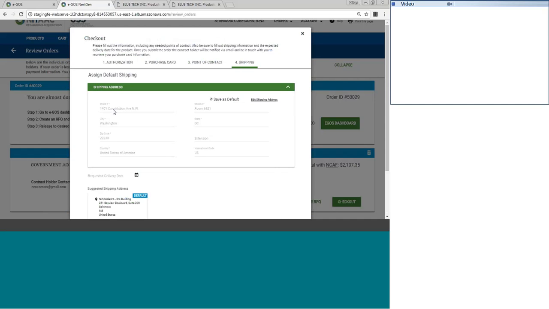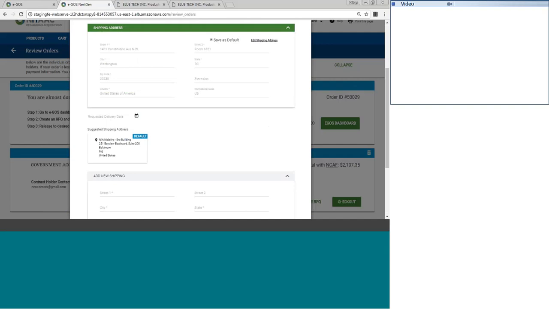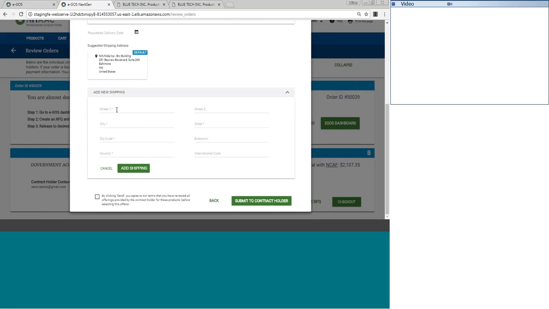The shipping information is going to list the default information associated to your contact, or you can just modify that default information, or you can add new information associated to that, and populate other critical information like the requested delivery date and different shipping aspects like a new shipping address.